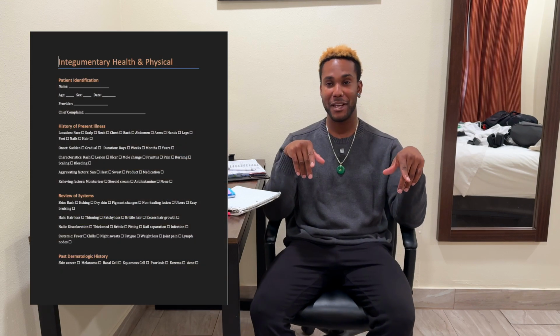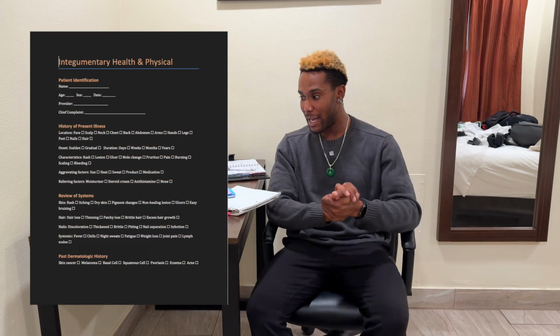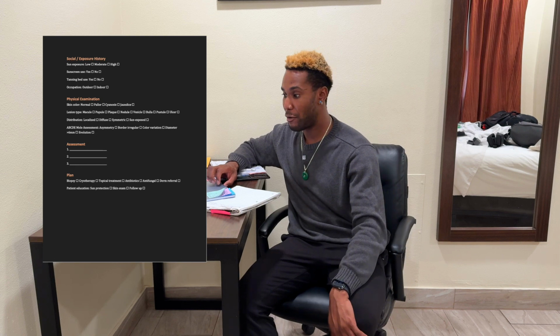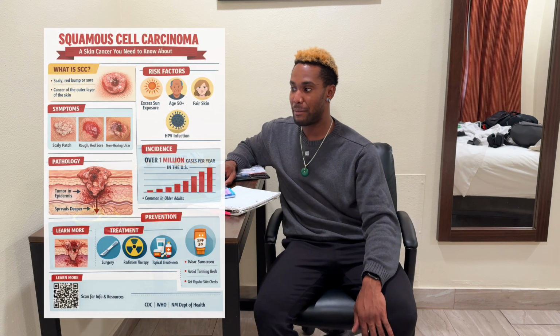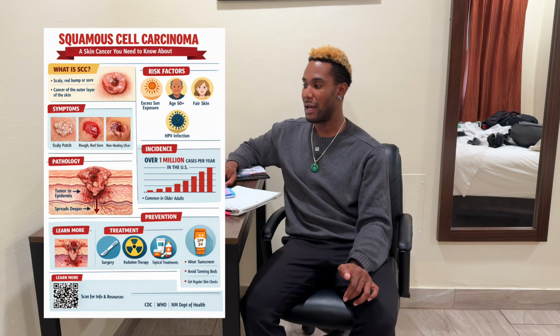We also had to create an H&P for the integumentary system. I'll put mine on screen. This is what it looks like. And finally, we had to create an infographic or a PSA. And mine was on, let me see if I could find mine. Mine was on squamous cell carcinoma. I'll put it on screen here because I already did melanoma before, so I decided to do this. And yeah, so we each had to create an infographic, comment on each other's infographic, and leave feedback, ask questions.